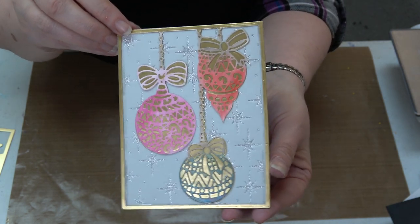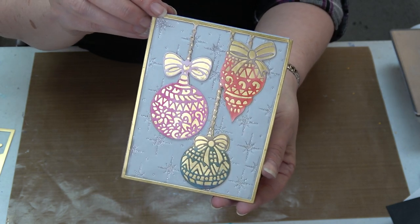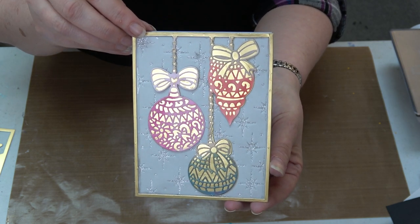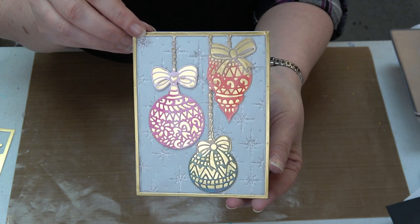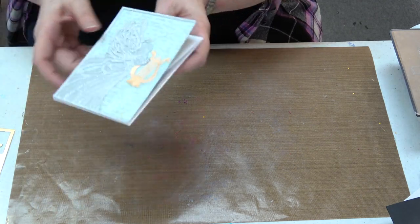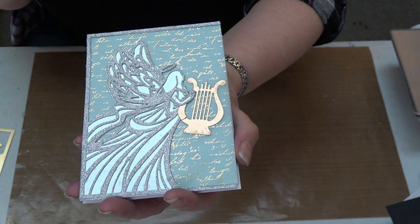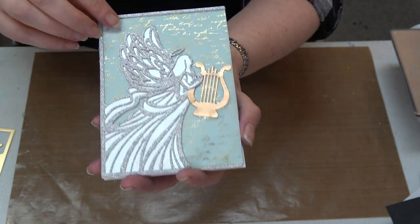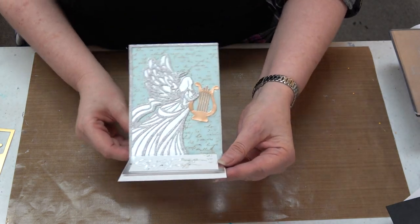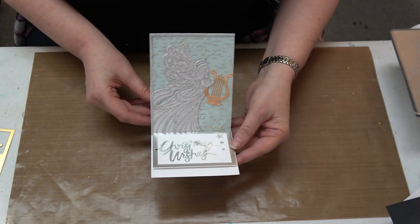Fabulous. I love them. I am so blessed to have such talented folks work with me. The girls are just absolutely amazing. And what's even better is that they're my friends. So how can you go wrong? Okay, and here's her angel with the harp instead of the horn, because you get the harp too. And then, bam, set it up. And somebody is going to love, love, love this card.